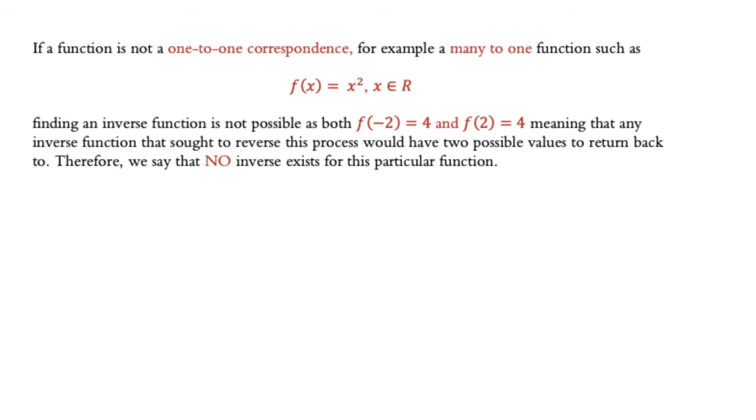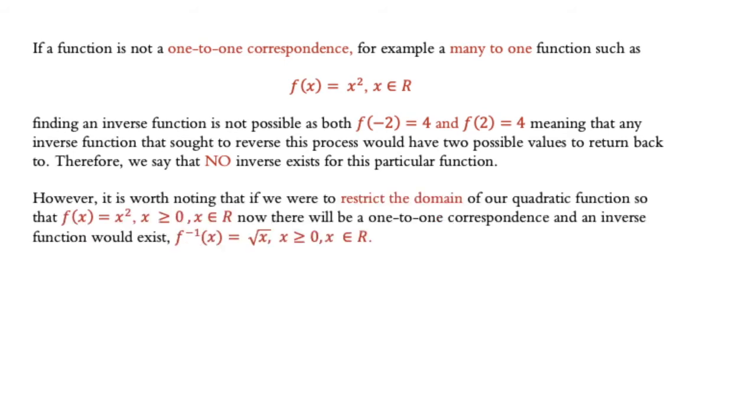It is worth pointing out, however, that we could restrict the domain of this function. We know that we're able to do that if we were to put down a condition on the values of x. If we were to say that f of x equals x squared, where x is greater than or equal to 0, then we remove the negative values and suddenly this function would be a one-to-one correspondence. And then there would be an inverse to the function x squared, and that would be f to the minus 1 of x, which equals the square root of x. In this topic, however, we'll stick to functions where we can find the inverse, and there's a very simple process that we're going to use.